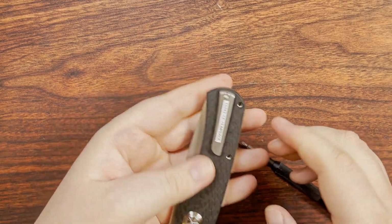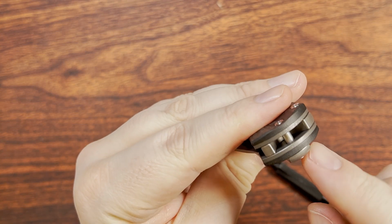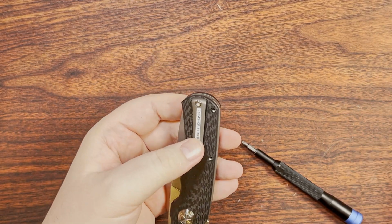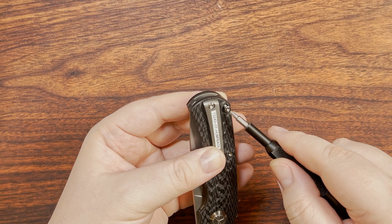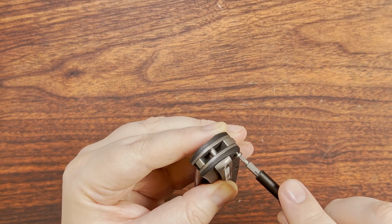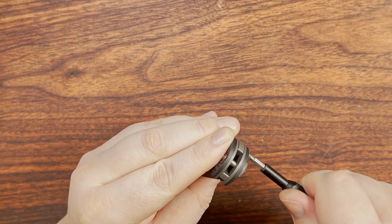So there we go. Got the pocket clip back on there. It doesn't sit super flush because of the channel and the carbon fiber. That's just a thing in general. I don't think it detracts from it, which is why I didn't really mention it in the standard review or anything.